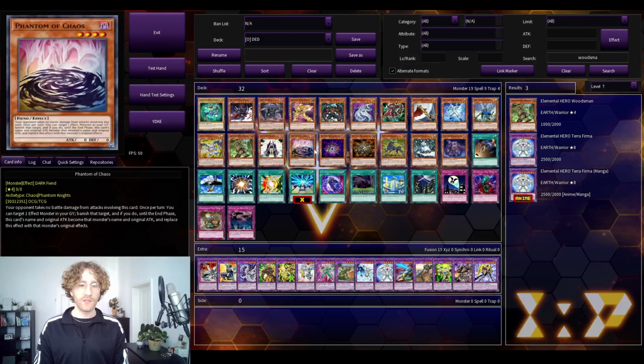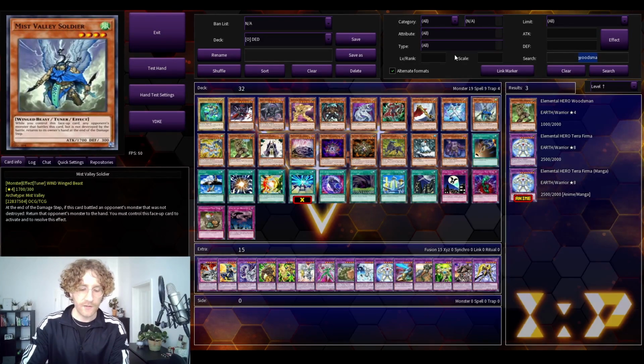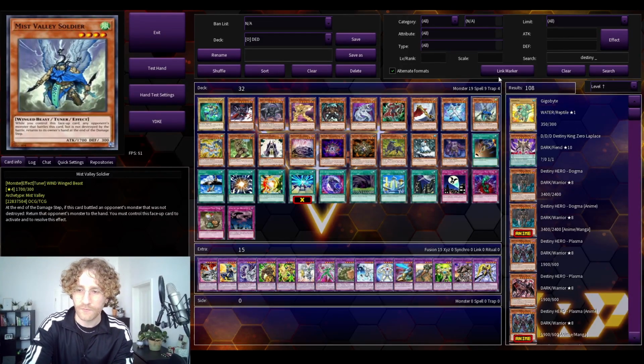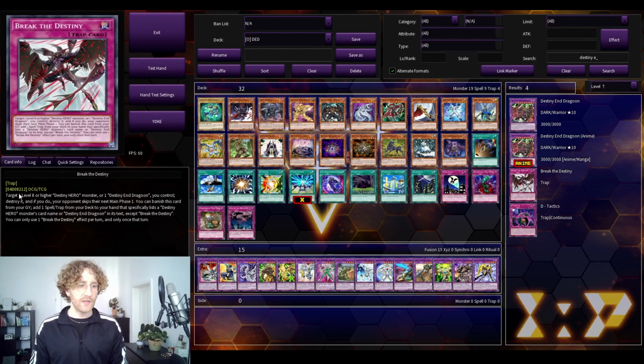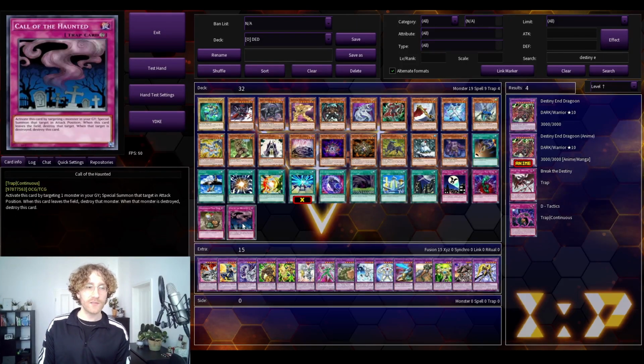These two. This one you can use to make Destiny End Dragoon, because Destiny End Dragoon only has to be fusion. Where is he? Destiny End Dragoon, wait, let's get to this. No, I missed it again. Here we go. A fusion summon of this card can only be done with the above fusion materials, but you can cheat it out other ways. So you can also get it back with Call of the Haunted.